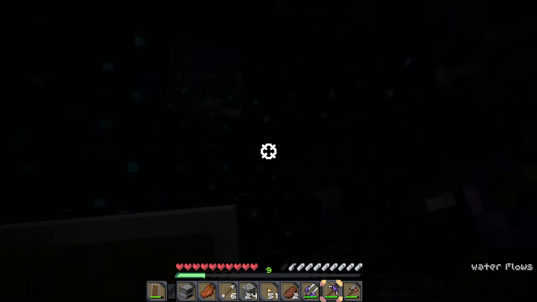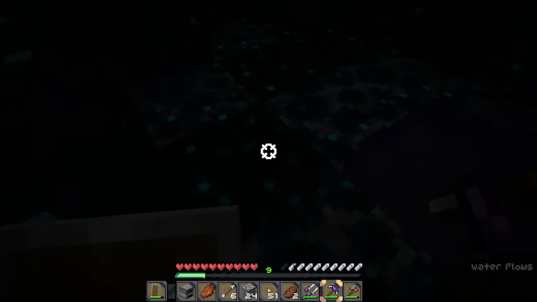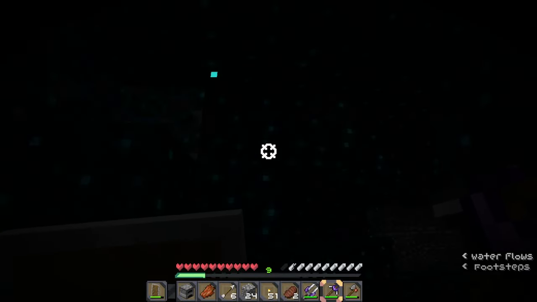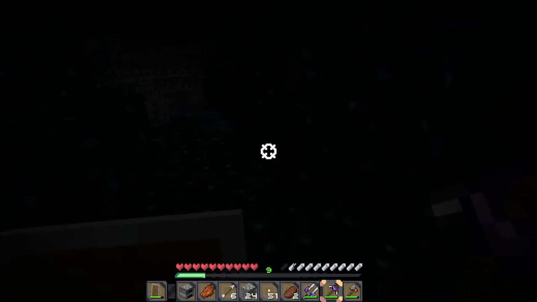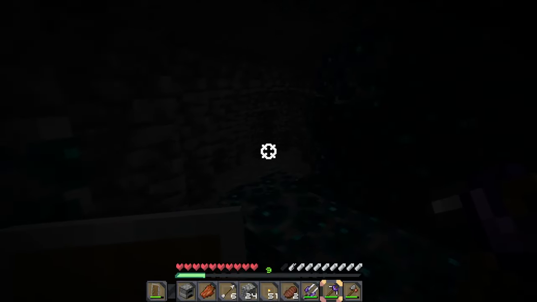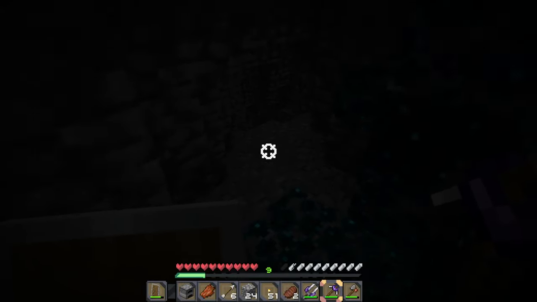Okay, there's a bit of a cave system here. Obviously, completely shrouded in skulk. Am I seeing any sensors? Still want to keep quiet. Be careful. Make sure I don't trip anything on accident.